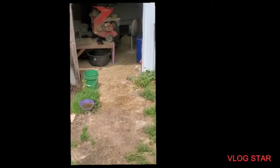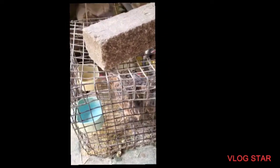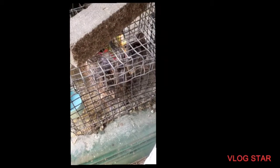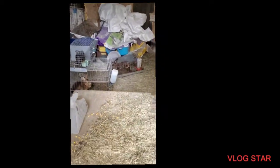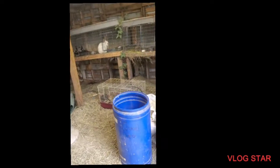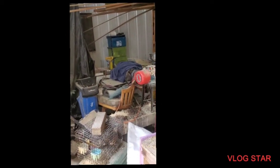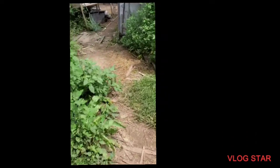We've got bunnies and a handful of quail — we just got them so we need to set them up properly. They are wasting a lot of feed, but we know how to make non-waste feeders. We are very busy. We need to do some more cage clean-outs, but this is our rabbit setup for now. They will be going into our pole barn here — we're going to make a door or use the front door — and set up a better, more fluid setup for rabbits and quail.